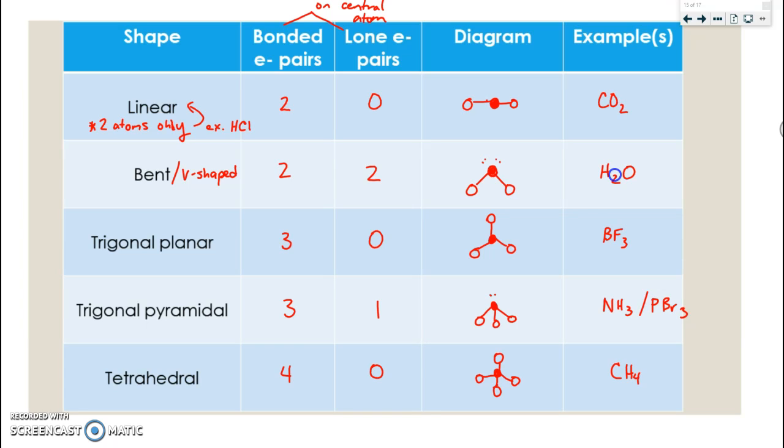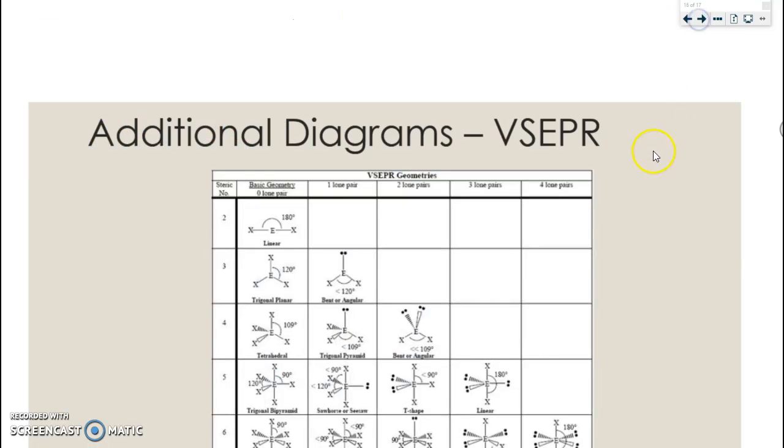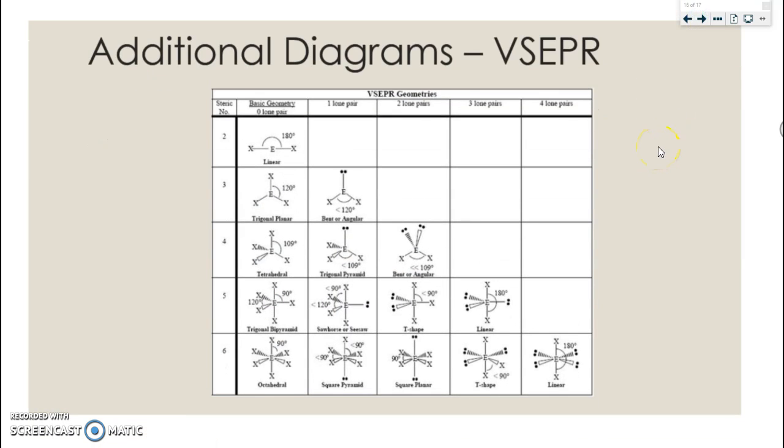The best way to determine the molecular shape is to first draw the dot structure, and then use that dot structure and what's around the center, as well as these numbers here for bonded and lone pairs, to determine which shape you have. Since my pictures are not very good, I know that, sorry. Here's another diagram of all of the different shapes, including the ones that you're responsible for. Your textbook also has some great pictures as well.